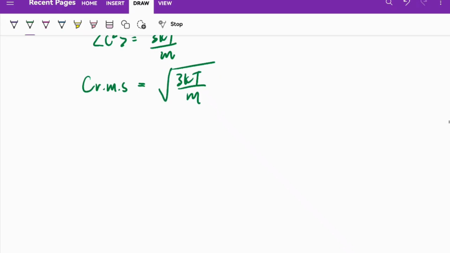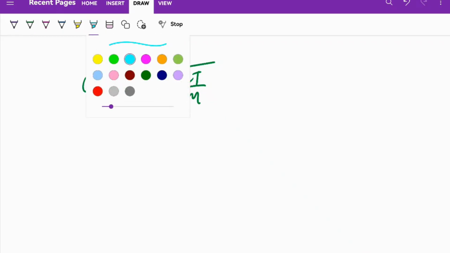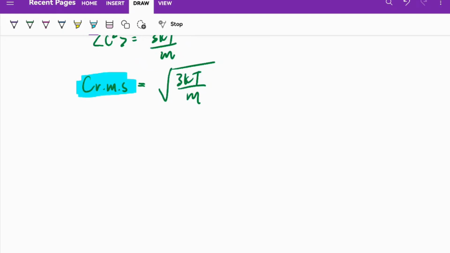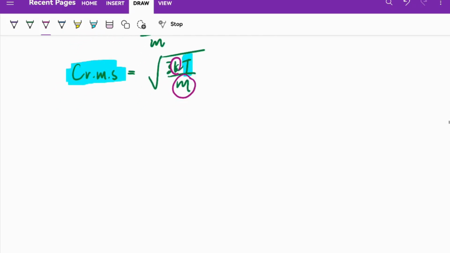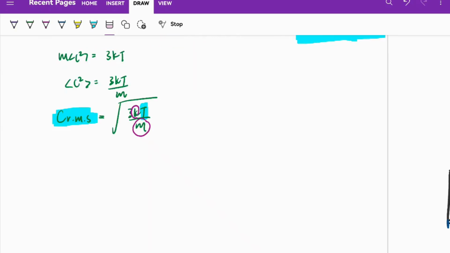So when you want to compare two variables, the rest of the variables in the equation must be constant. In other words, I want to compare root mean square and the thermodynamic temperature. So, the k, which is the Boltzmann constant, and the mass must be constant. We know the mass of molecules in a system all will be the same, ideally. Boltzmann constant is a constant itself. 3 is a constant itself. So, we can safely say, therefore, root mean square speed is proportional to the square root of thermodynamic temperature.